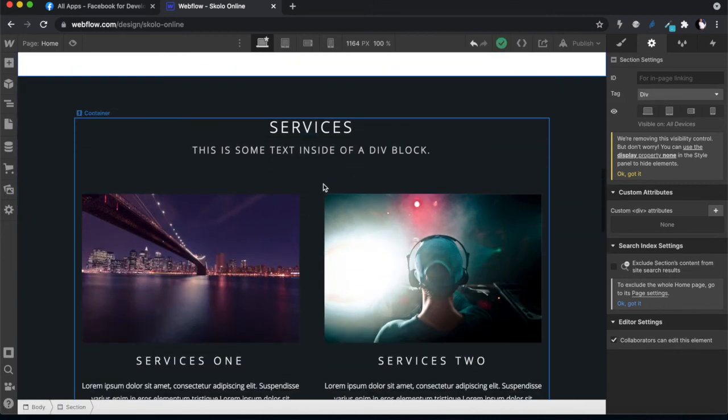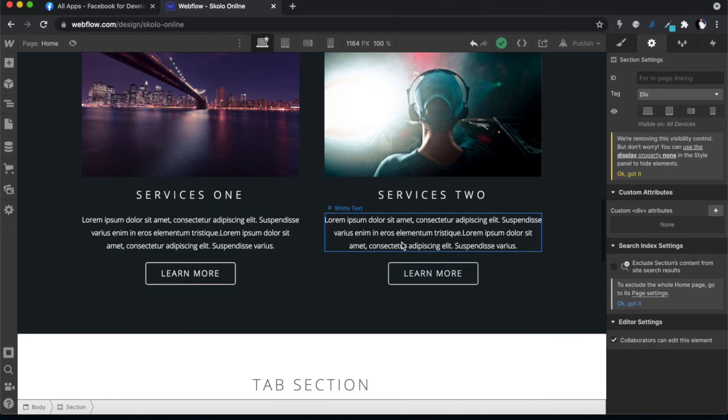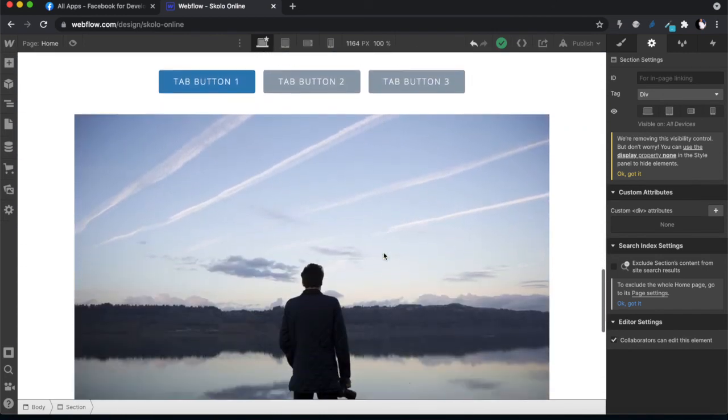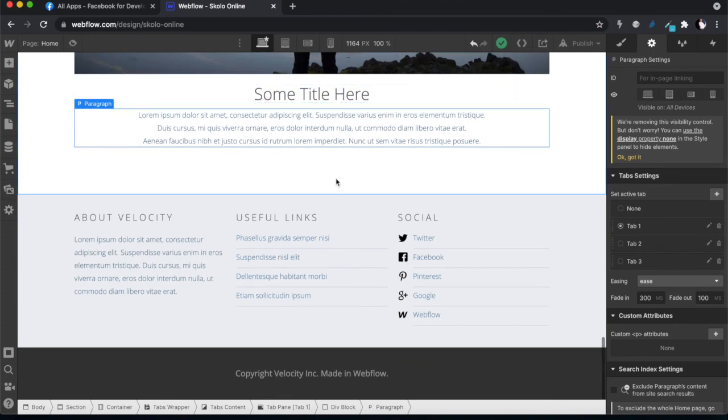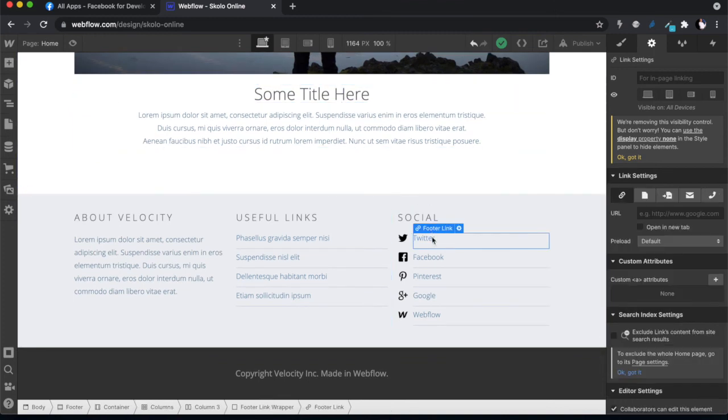So go down there, go through your services. This is not hooked up to any back end. It's not hooked up to any content management. It's just text and titles. And Twitter and all of that, you can change all of that. You can change the links. You can change the words.